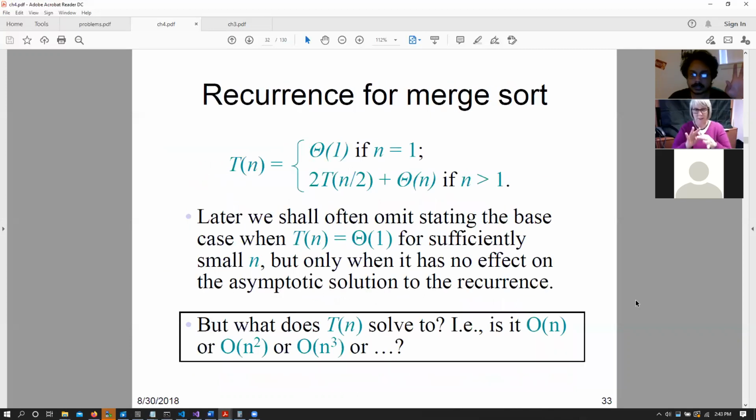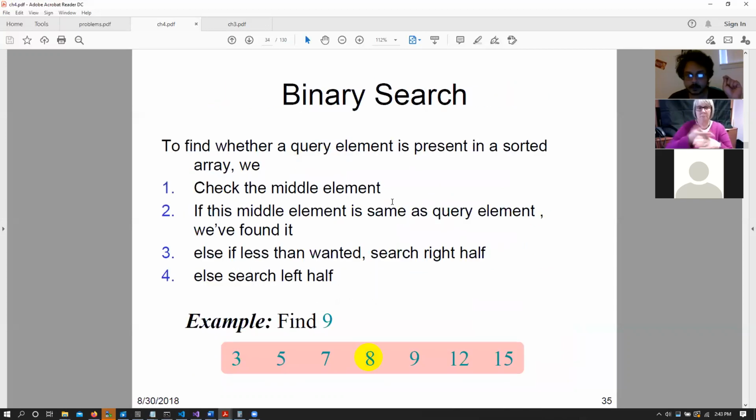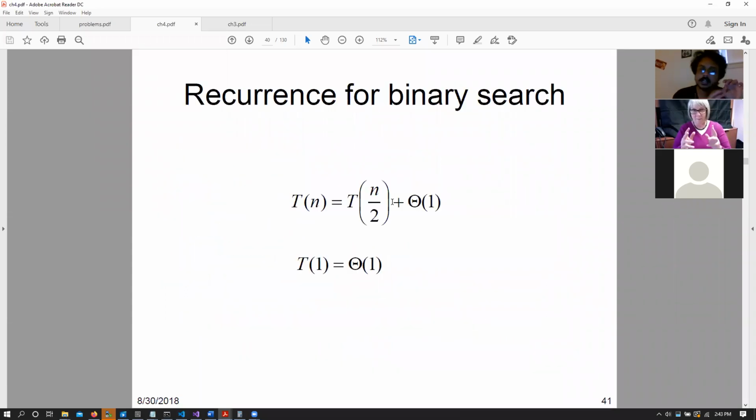Right, so that was our basic complexity analysis for recurrence relations. For merge sort, it became 2 times T of n by 2 plus theta of n. And for binary search, since we are not bothered with the other half, it basically became T of n by 2 plus theta of 1. Because there was no merging process, we are just dividing the array into half again and again, and the combining complexity did not require any n complexity. We are just checking the middle element every time. So we had the combine complexity of theta 1, and then the divide complexity of T of n by 2.